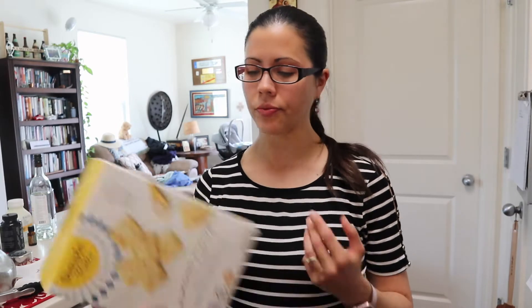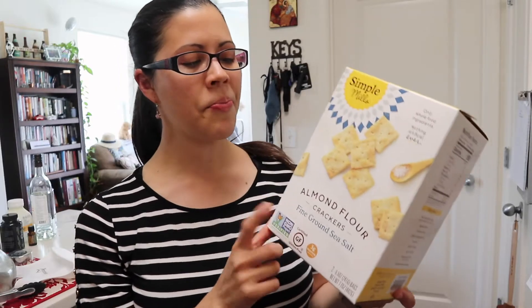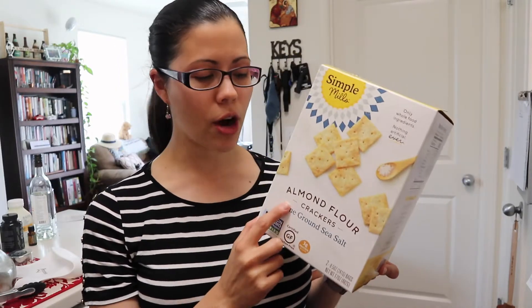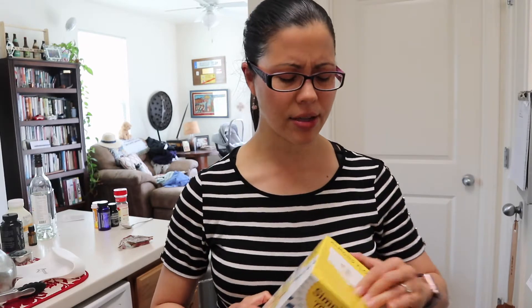Let's move on to the dry goods, non-refrigerated. I love these crackers — I haven't gotten these for a few weeks actually. They're the Simple Mills Almond Crackers and they are grain-free, so they are paleo — great if you're trying to avoid or cut down on grains. They are really delicious. My husband already opened them! We both love these and they have onion, garlic, and rosemary flavorings in them. They're kind of like a wheat thin. Even if you're not paleo, I highly recommend them.